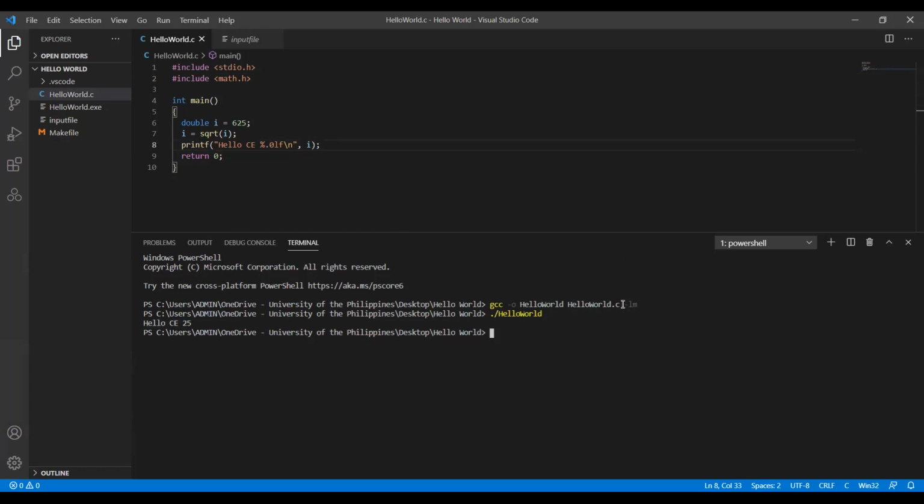So this is very important for those who use the terminal. Okay? Okay ba tayo doon? Okay, sige. I-note nyo na lang doon sa mga nagko-code sa terminal. Okay, next.